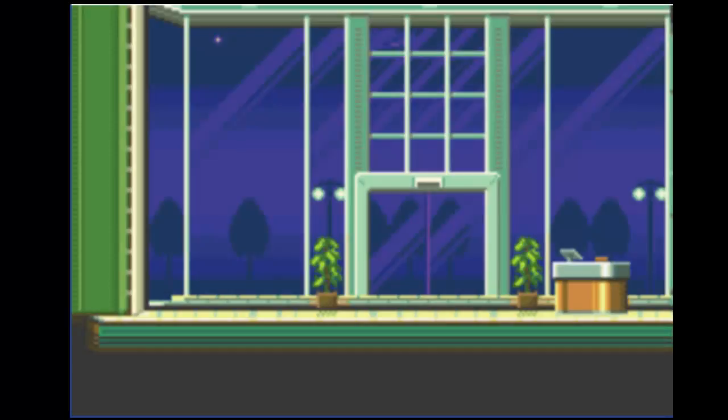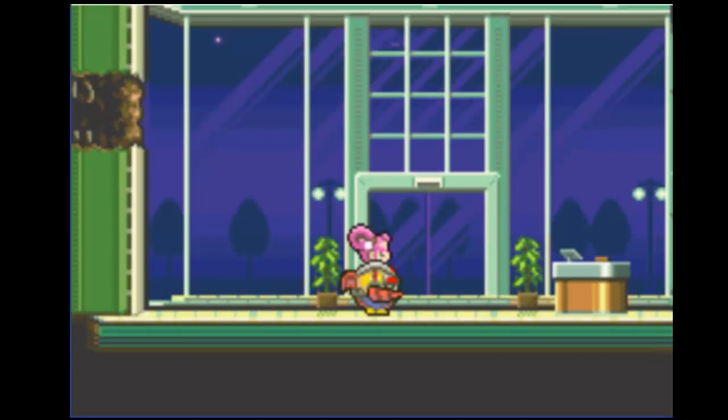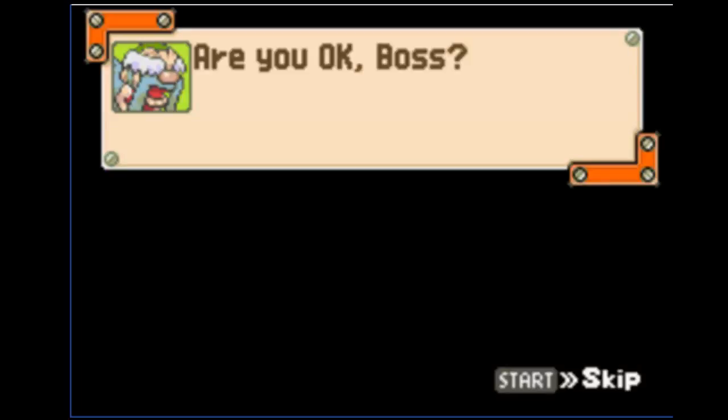So basically you're just in a giant drill and you drill through stuff. It's a pretty weird idea for a game, but it actually is pretty fun, which I didn't expect when I first played it. It's a Game Boy Advance game, from 2006. The R button is for drilling forward, and the L button, you drill backward.